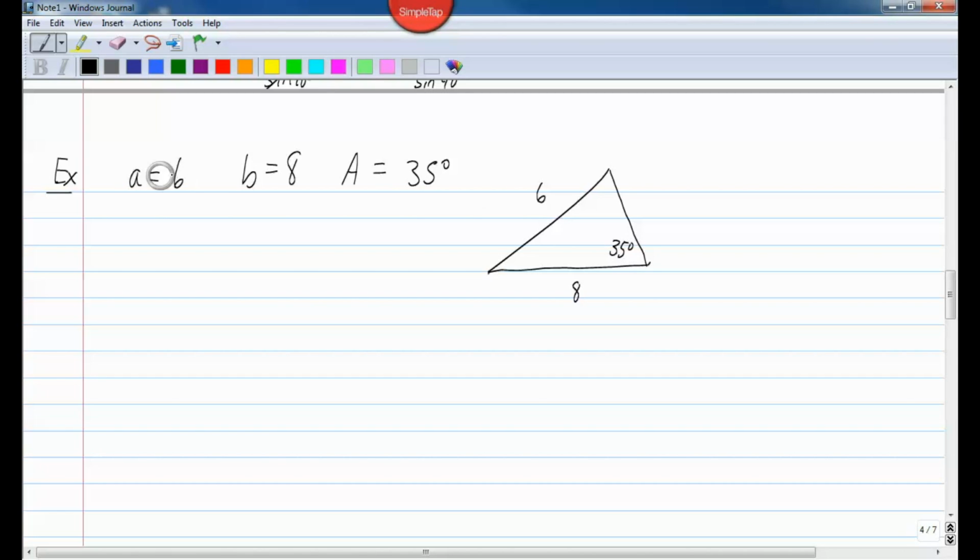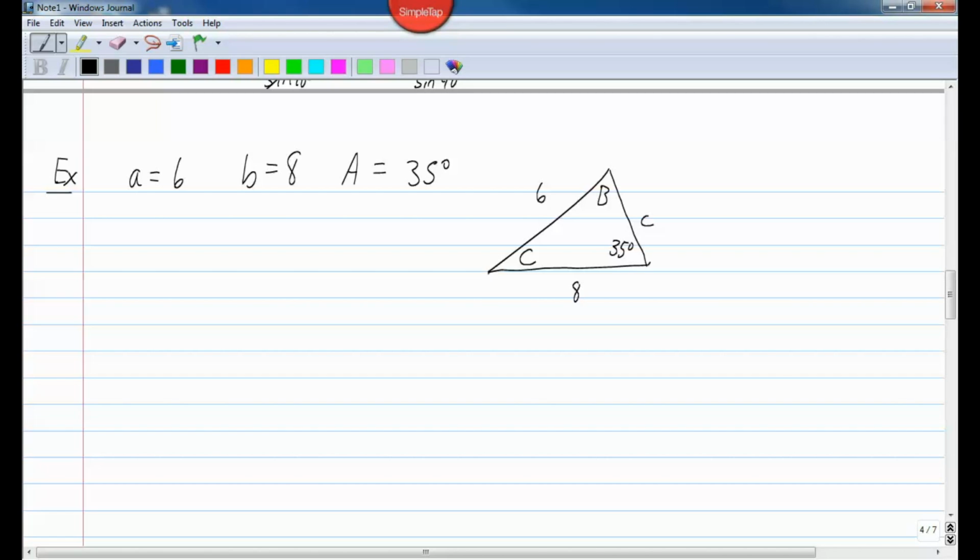Notice that side A and angle A are corresponding in my triangle. The rest of my stuff I'm just going to make variables up for. Since it said that side B was 8, I'm going to make this angle B, and then the only thing left is to make an angle C and a side C. So this is a side-side angle triangle. So either I'm going to have one triangle, two triangles, or no triangles. Okay? So let's see.